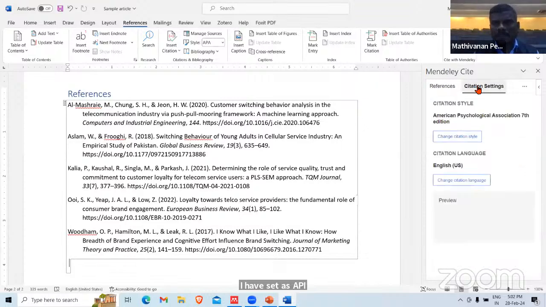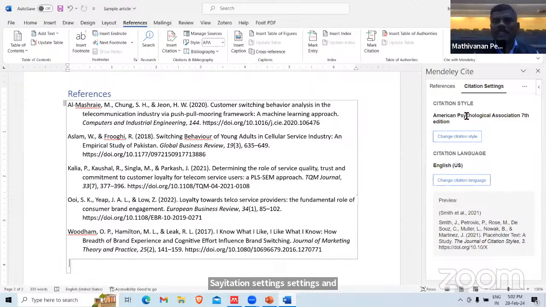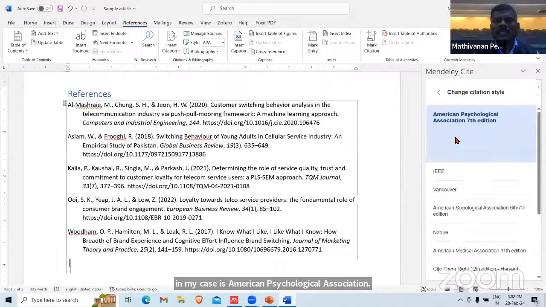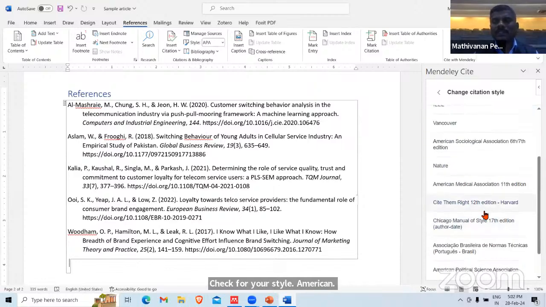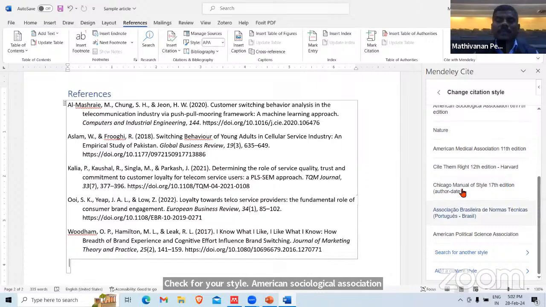Citation settings, default style in my case is American Psychological Association 7th edition style. If you want to change the style, then click change citation style. Check for your style. IEEE, Vancouver, American Sociological Association, Nature, all styles are there.